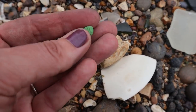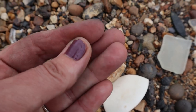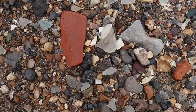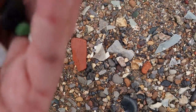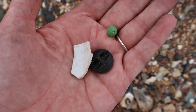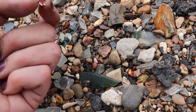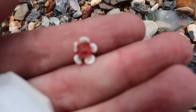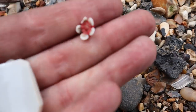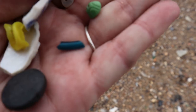A tiny, I think there's a tiny bead. I found a bead. There you go, you see. Oh, it's just a black mourning button. That's quite nice, it's smoothed. Little face. Oh, look. That's a tiny little flower. The button. Oh, yeah, that's pretty. There's a curly blue bead, I think.